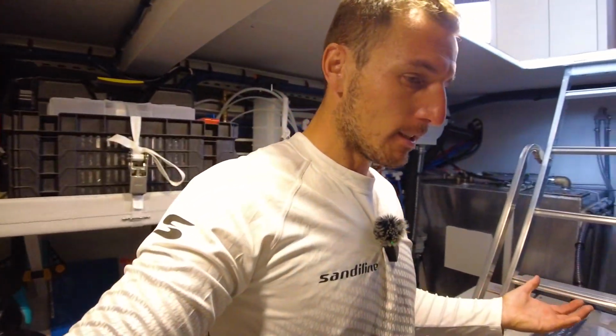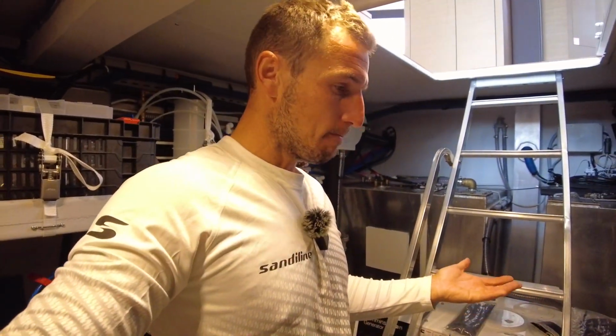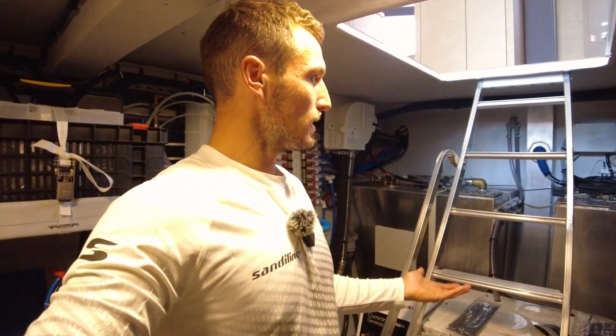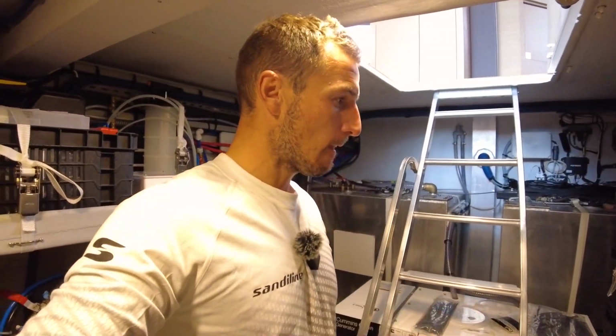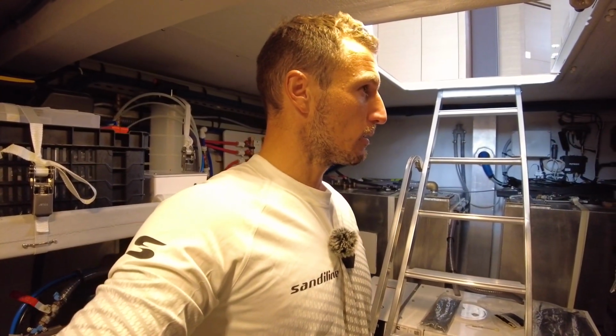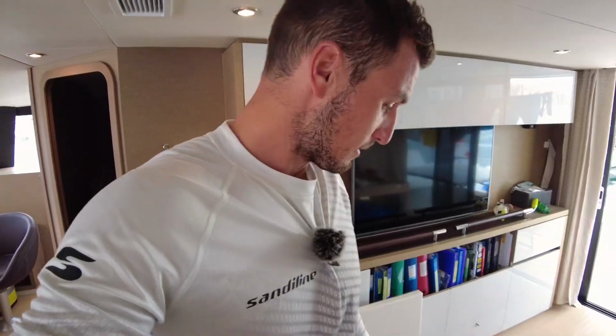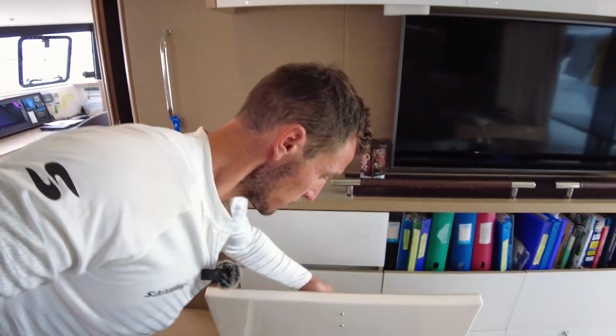I mean, I don't know, this is the same volume, the same size, the same price as the Lagoon 52, but it just feels like there's 30% more space. Yeah, really, really well done. The layout, I can't believe. This is really good stuff, really good. I mean, look, so easy. You just go and you close it and you're done.